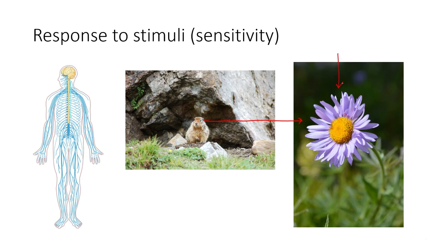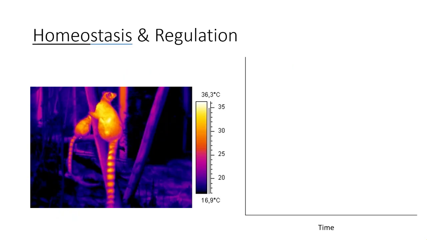But you don't have to have a nervous system to respond to stimuli. Plants do this really well themselves. So they have to know what time of year it is. They sense light with their cells in order to bloom at the right time so that their flowers are open when the pollinators are there. And even in a more simple sense, notice how plants always grow upward? They have to sense gravity in order to grow against it. So all living things, whether it's complex or simple, respond to the stimulus from their environment around them.